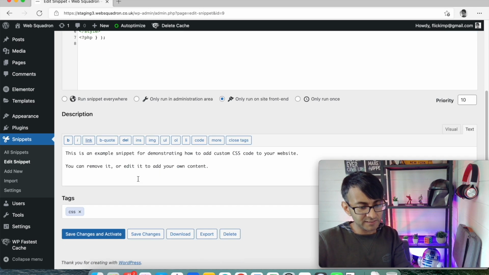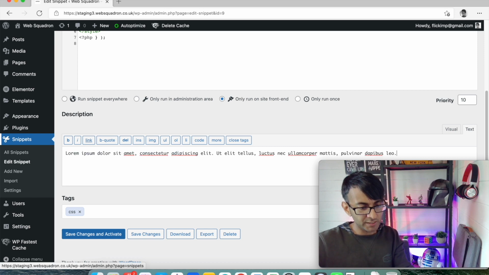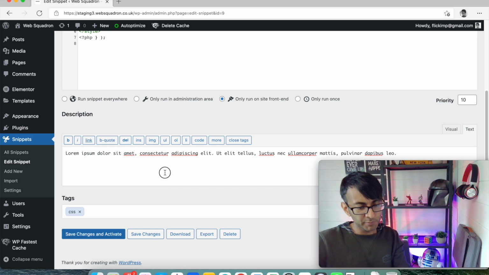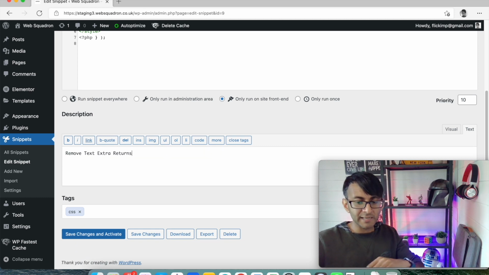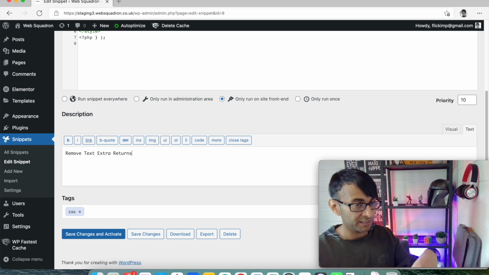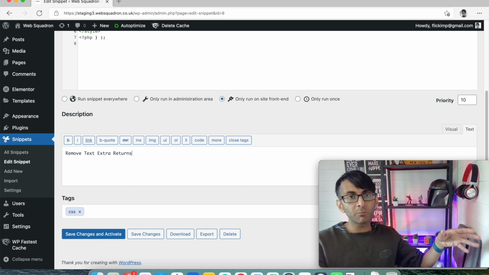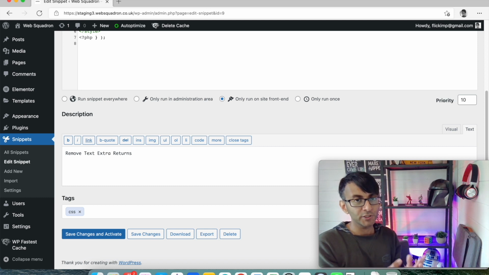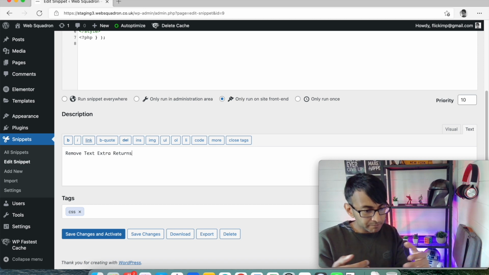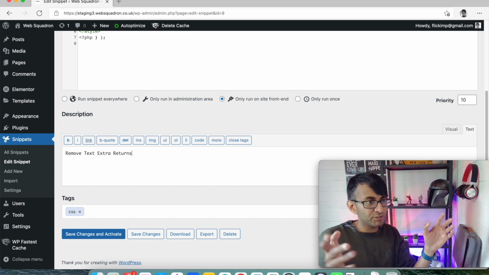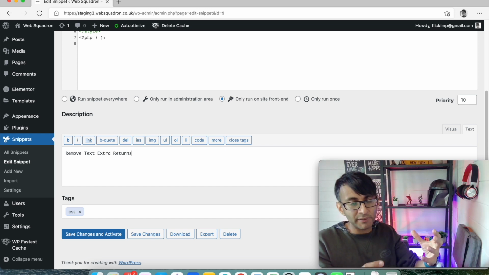And I'm going to copy that, and I'm just going to paste that wording over. Whoa, I've pasted in the lorem. Don't want the lorem. We're going to copy over the remove text, and we're just going to paste that there. What's really good about this description, I think, is that let's say you get a bit of code from the Elementor community Facebook group or from GitHub or just from somewhere. Someone has supplied you with some code for your WooCommerce or your directory, just something, okay? For your LMS, you know, because there's only so much you can do with a plugin and you're going to use CSS to define how it looks.